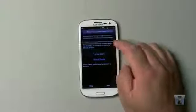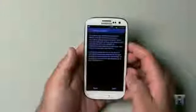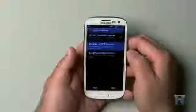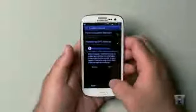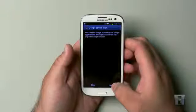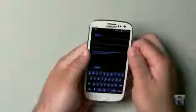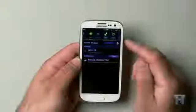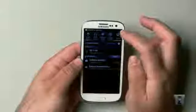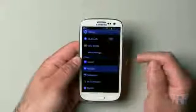Let's see, I can drag that down. So let's pick this up. We'll back up with Verizon. We'll skip this for now. I want to use all these services, so I'll go ahead and turn those on. I'll log into my Google account. See if I can turn the screen brightness up while we're right here, just to help you be able to see this.